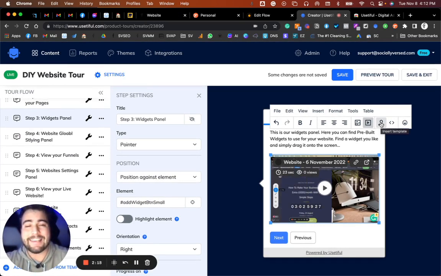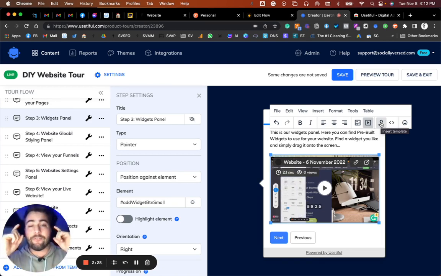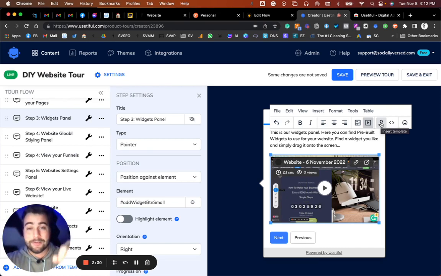This is a highly, highly recommended tool. I know I'm going to be building out more workflows for all of the software we offer at Socialverse and integrating this into our website. So I recommend you guys check this one out as well, because it's truly awesome, and it could help raise your conversions with your DIY users so they're not dropping off.